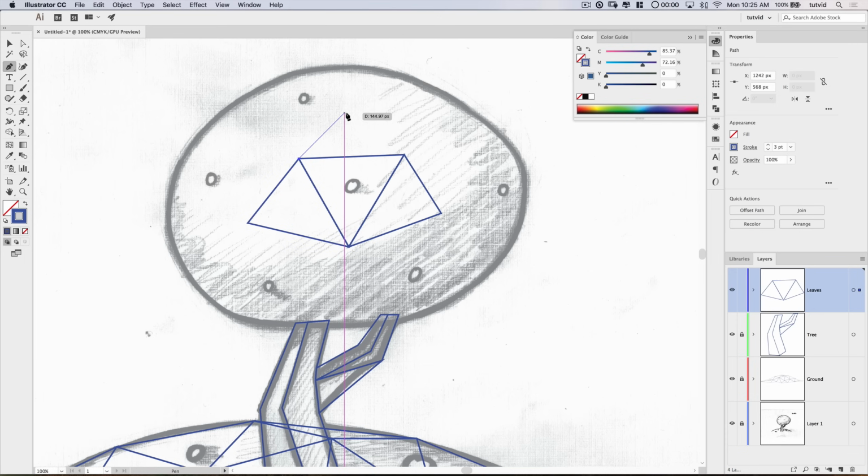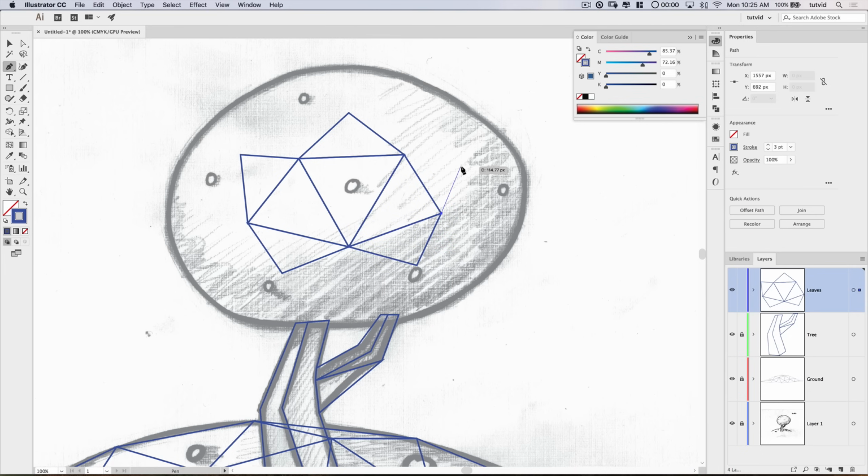But now here we're getting up closer to the edge, so I'm going to make this triangle just a little bit smaller. You can see it's still big, but it's just a little bit smaller. Same thing out here. I'm going to make this one a little bit smaller. And if you begin with the center of an object, for some reason it just makes it a lot easier than trying to work your way from very tiny edge pieces in toward much, much larger center triangles. So I prefer to work from the center out.